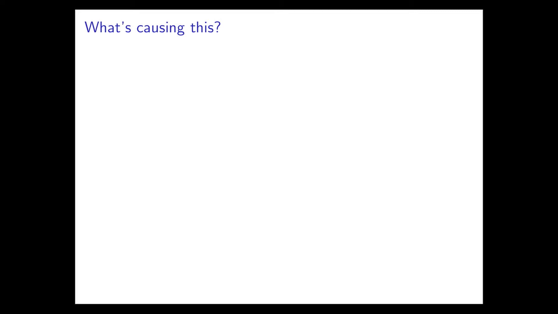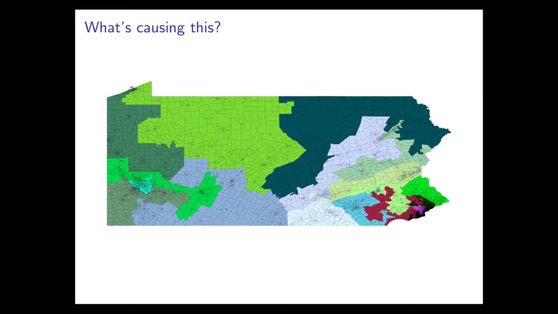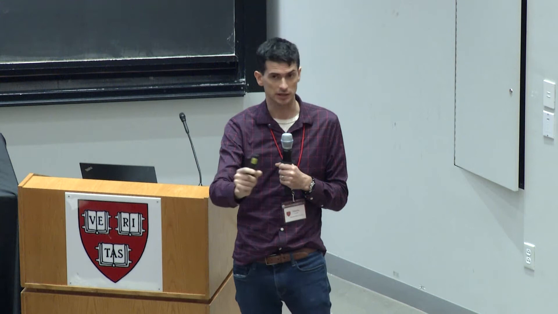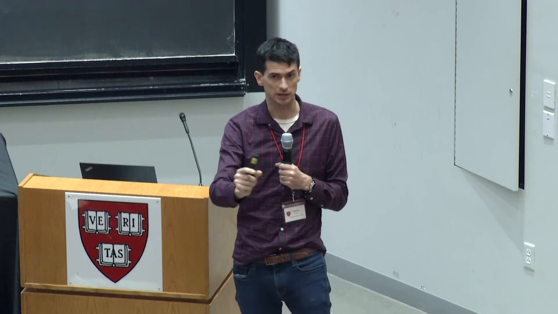You notice some funny things about this map. The most infamous district is district seven here — it's been called the 'goofy kicking Donald Duck' district. Goofy is here with ears flying back, kicking Donald Duck over on the other side. Now, you can imagine how you could end up with a district looking like this. The southeastern part of Pennsylvania, close to Philadelphia, has a lot of Democratic-leaning precincts. Suppose you were charged with drawing a Republican district in that region — there will be some precincts which lean Republican, and by carefully cobbling them together into a connected region, you could build a district that would overall lean Republican. When you did that, it might look weird, like this.